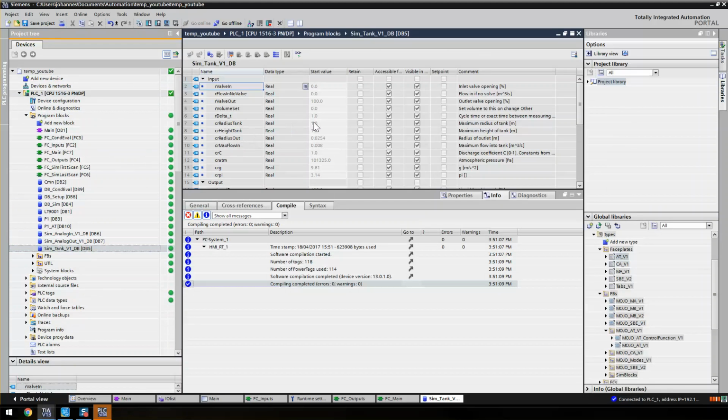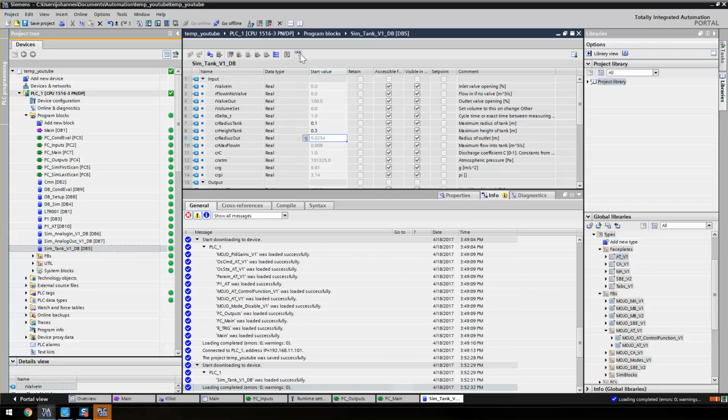Let's make this guy, how high is it? Maybe 30 centimeters. Oh, that's the radius. Maybe 10 centimeters. That's a radius, and 0.3 as height. And let's load that.